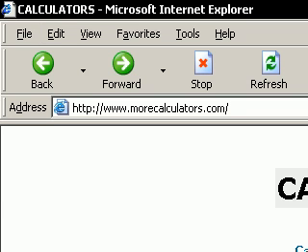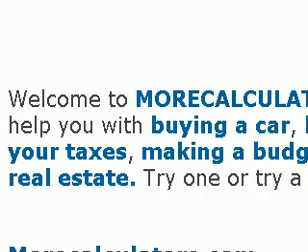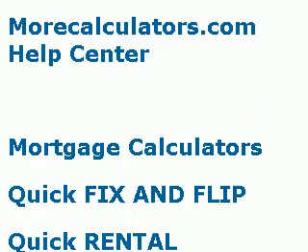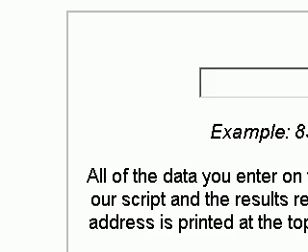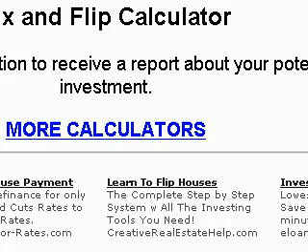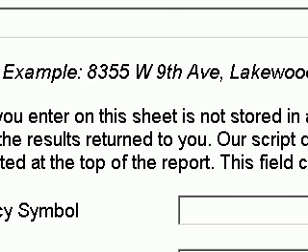To get to the quick fix and flip calculator, you go to our homepage at morecalculators.com, and then you just simply scroll down the page, not very far. You'll see it's right here. Go ahead and click on it, and you'll see Fix and Flip Calculator. Okay? Now this calculator will ask you for several different details.